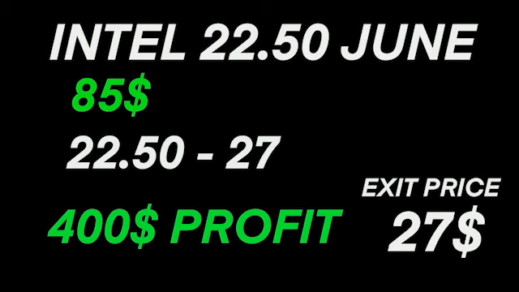For the trade to be profitable at expiration, the stock must be trading above the trader's break-even price. The break-even price for a long call is the strike price plus the premium paid. The stock is literally bought at the strike price, which is $22.50, but the premium is 85. We're paying 85 for the ability to have this. So that's kind of how you determine your break-even price. Majority of the time, you'll be able to find your break-even price right here in Robinhood, and in any brokerage, they will tell you the break-even price, followed by the Greeks and the implied volatility.